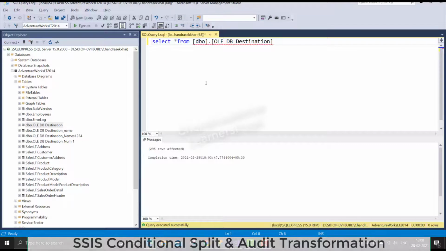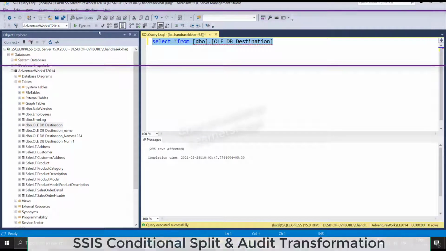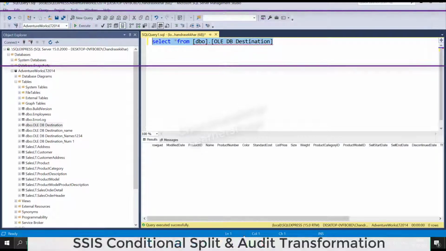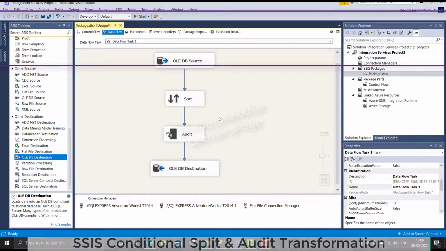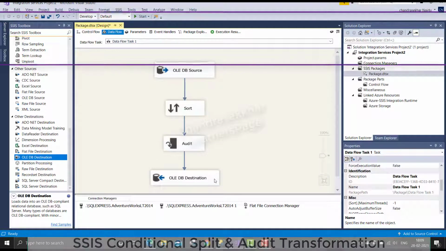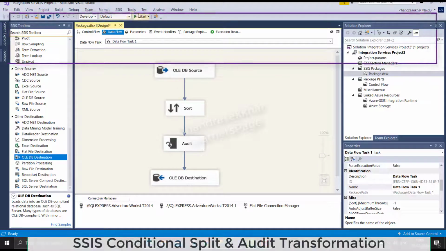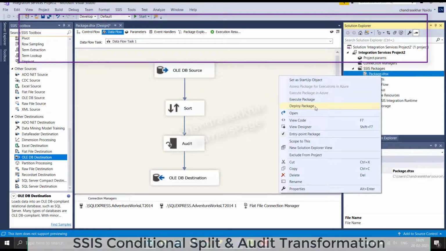Okay, now if you check my OLEDB data destination here, it's an empty row. Once I click run on the ETL task, all this data will be fetched to the OLEDB destination. You can run the program directly by clicking the start button here, or on execution, or right click and select execute package.